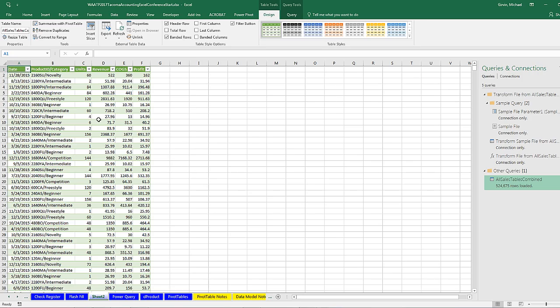There is our completed table. Over here, we can see it loaded over 500,000 rows of data. I immediately want to come down and double click and call this all sales data and enter. Now, we loaded this into the Excel spreadsheet. And for 500,000 records, that's OK. However, the file size is going to be very large.